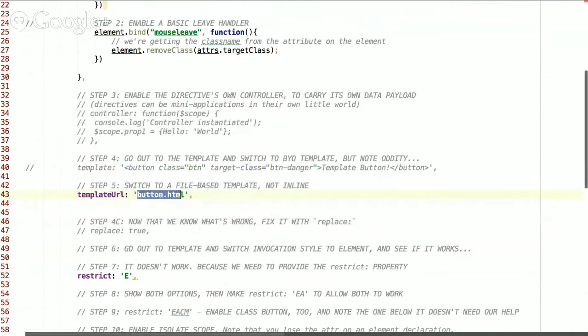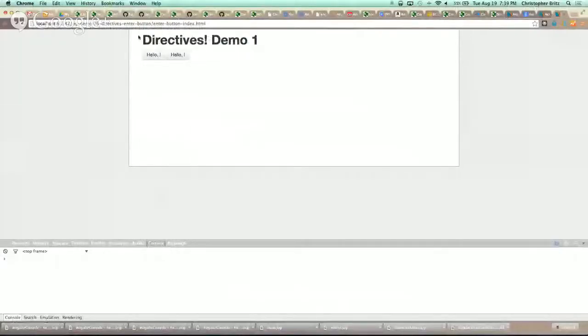This button.html is actually relative to my project. So when it goes and looks for where this is at, then it will actually use the one where it finds it. So I wish I could just easily go back and forth here. See, now it's using the template URL, which is a different button type. And it's also using the element, since we listed it as an element, and we restricted it to use just the element.